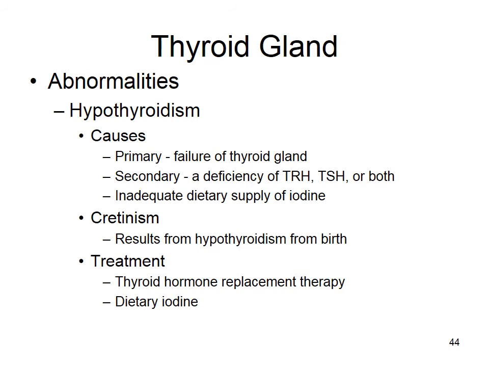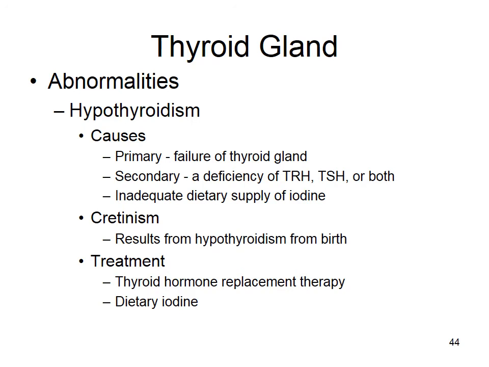The thyroid gland has loads of issues, so this is why we're going to talk about some abnormalities. One is hypothyroidism, and this could be primary due to the fact that the thyroid gland is not working, or it can be secondary, which is a deficiency in thyrotropin releasing hormone, which is released from the, what releasing or inhibiting hormones come from the, hypothalamus. They control the release of the hormones from the anterior pituitary. So thyroid stimulating hormone comes from the anterior pituitary. So a problem with the hypothalamus or anterior pituitary can cause secondary hypothyroidism.